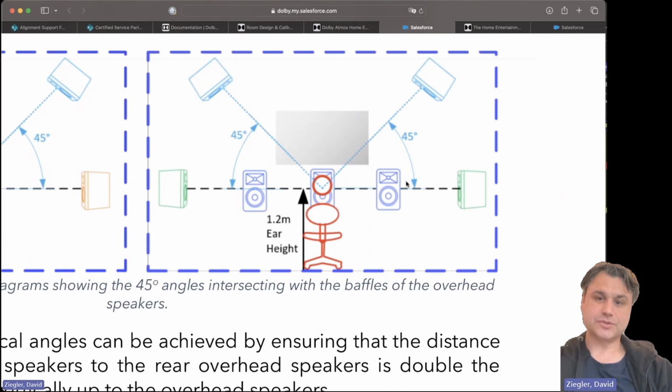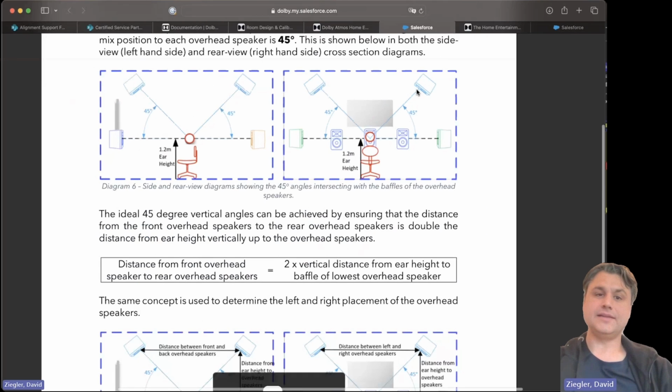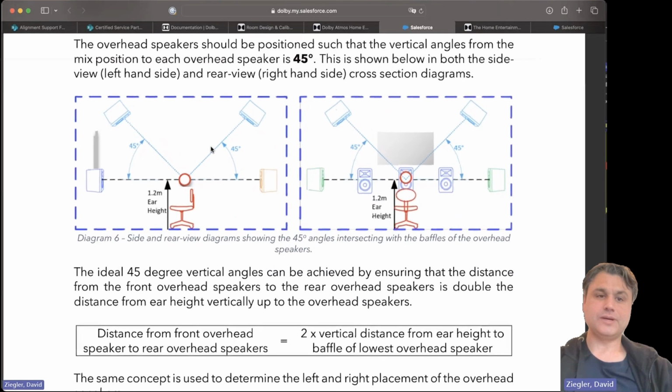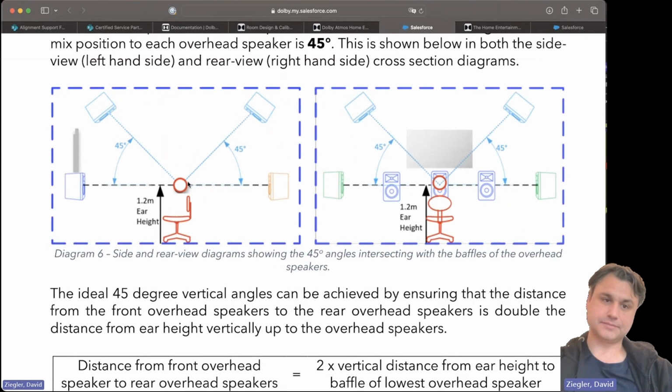Here you have your surrounds. So we're looking from the rear into the studio now. And again, we want that 45-degree angle. So looking from both sides, we want that 45 degrees, and that's why in the end, the speakers will form a square. And that's also why the height of the room influences the distance between the speakers, okay?